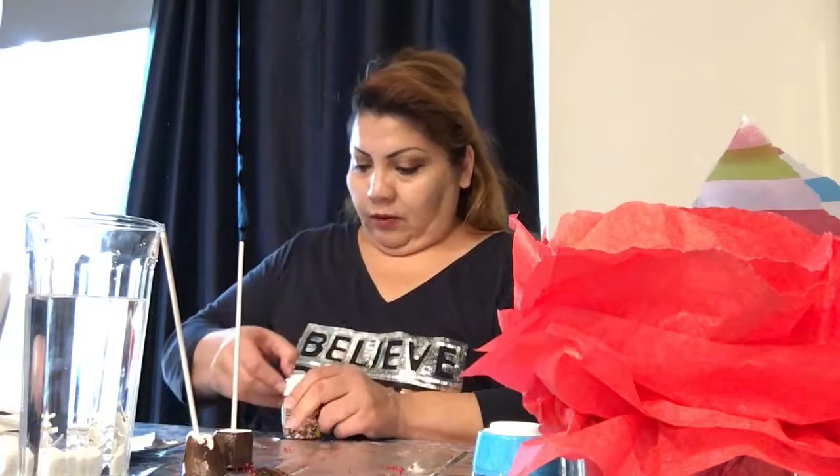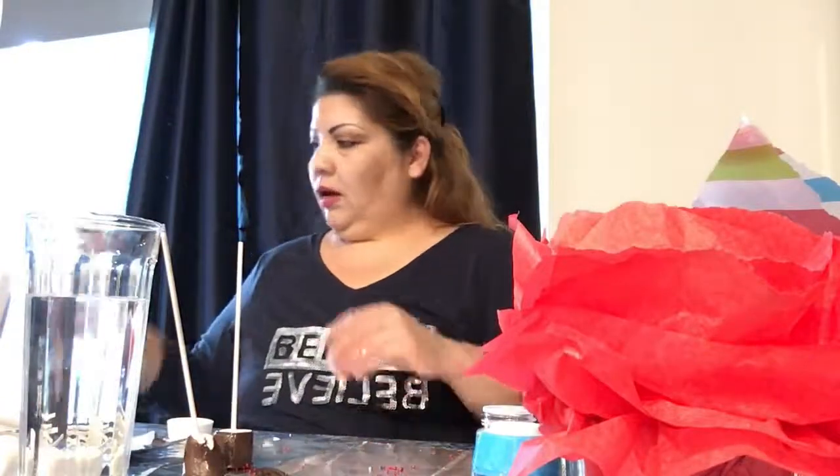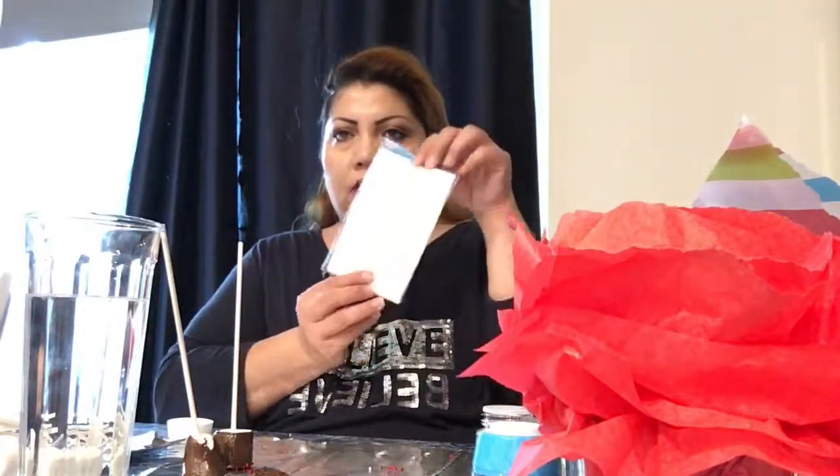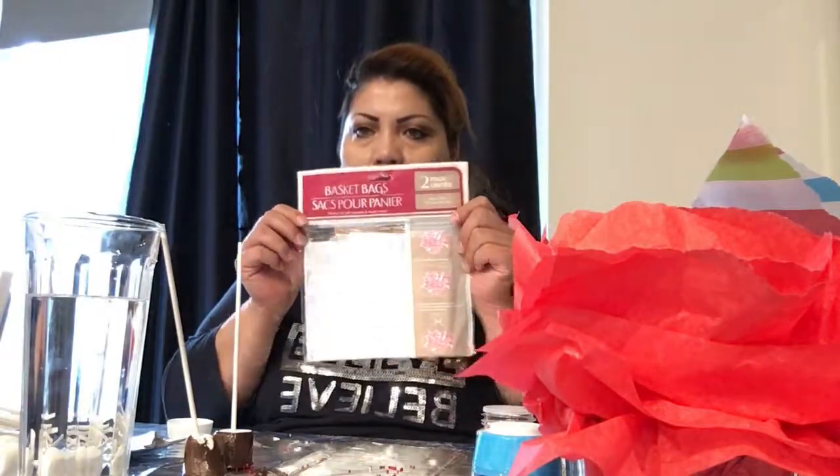So these are your lollipops, your marshmallow lollipops. You could always individually wrap them or just have a full basket wrapped in plastic that covers the whole basket — it's up to you. We have the individual wraps; I got them at the 99 cents store and it comes with 40 of them, so you just need one pack. Or if you want to wrap the whole basket, they sell this at the 99 cents store too — you get a two-pack for 99 cents, so pretty much 50 cents a bag.